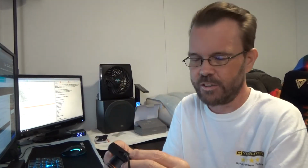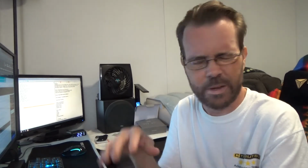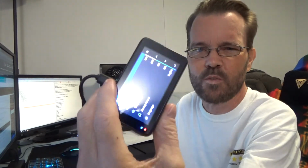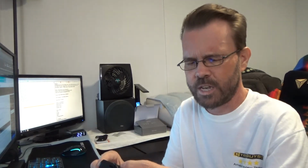You can format the SD card, of course. You can return to default settings in case you mess something up or just want to start over, or maybe you're going to give this to someone and you just want to start over. You have the version number, which is basically the software on the unit, and that's pretty much it. So that's a quick run through of all the different settings and options available for this actual camera.